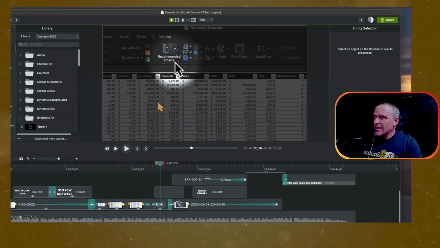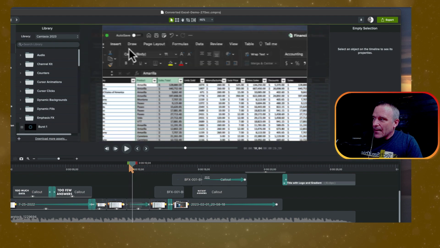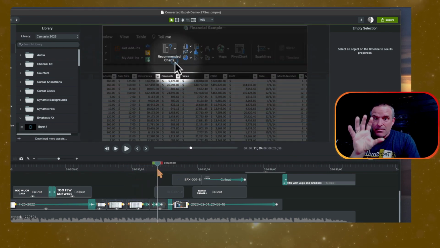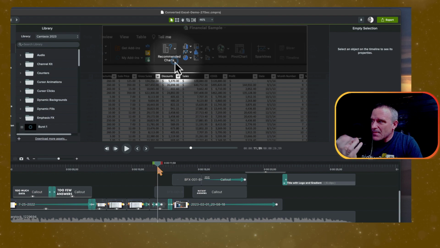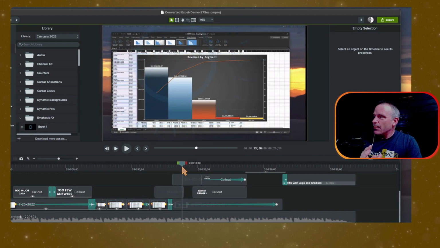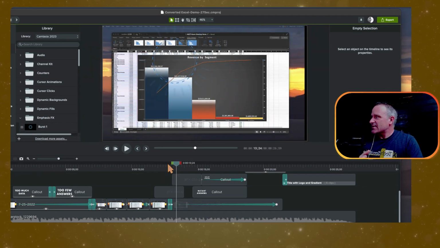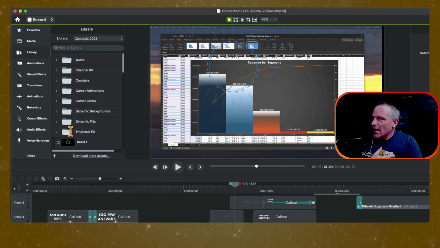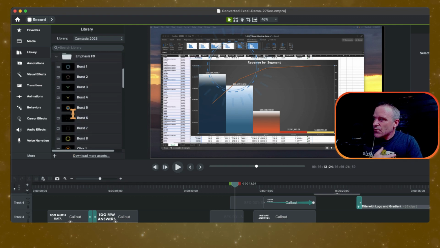So what do I do to accentuate it? Well, one thing I'm doing is I'm zooming in, right? I'm moving with the cursor, I'm zooming in, and then I'm even darkening out the screen, but I'm also making the freaking sparks fly here. And you can do that with Camtasia because you can have these click effects that are now part of the Camtasia 2023 library. It's under emphasis effects, and you drag one of these down.